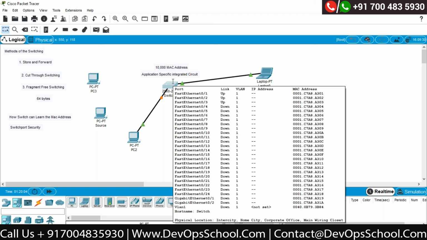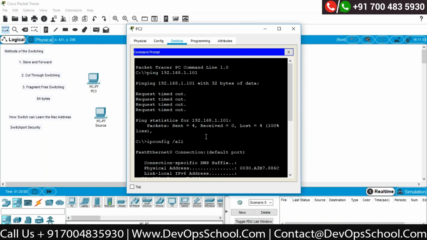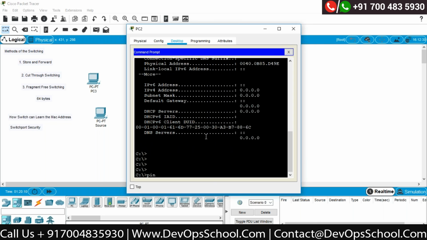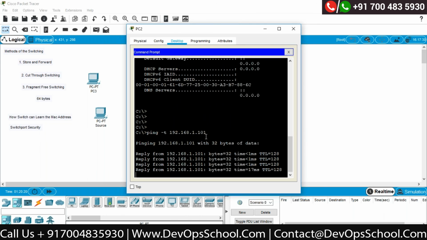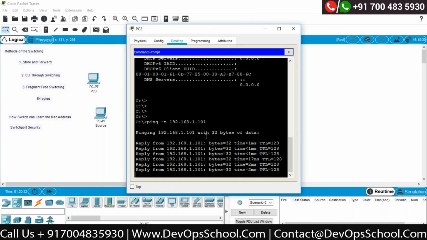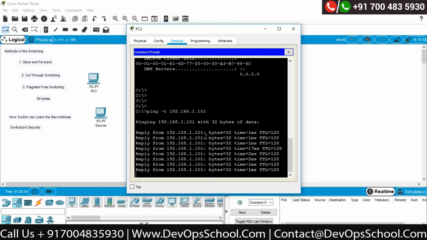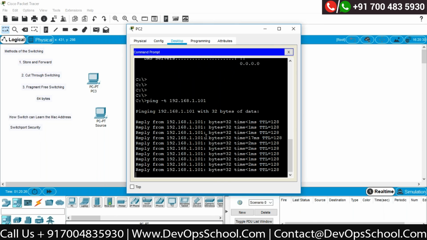So let's wait, and let's go to this computer. I will say ping -t 192.168.1.101. You can see it's working. The only problem is the maximum number 1 is there in the simulator. It does not support 2 well.